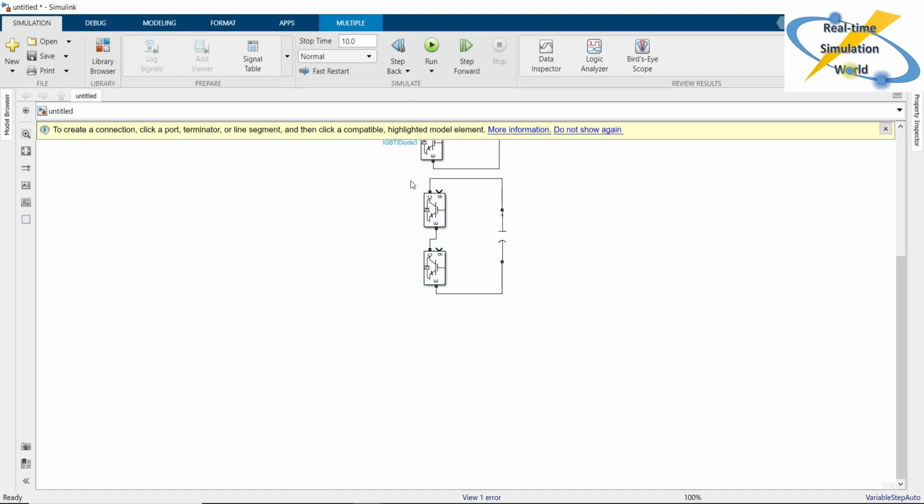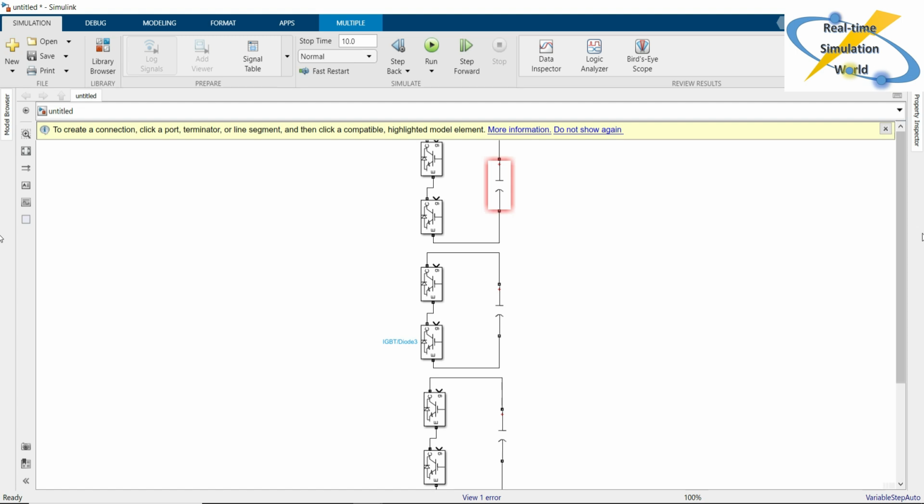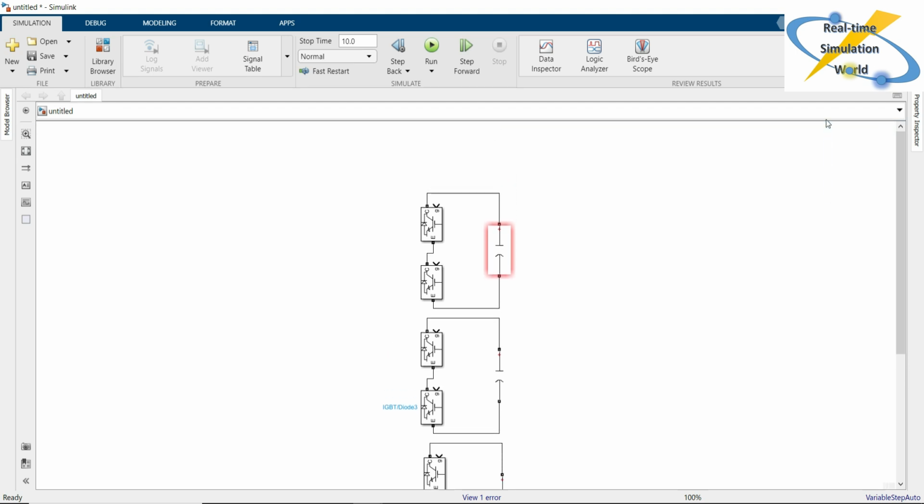So once these copies are created, you can basically connect them. Now please note one thing, that the output of this submodule will go from here, right? Like each submodule will be connected through the second switch, right?